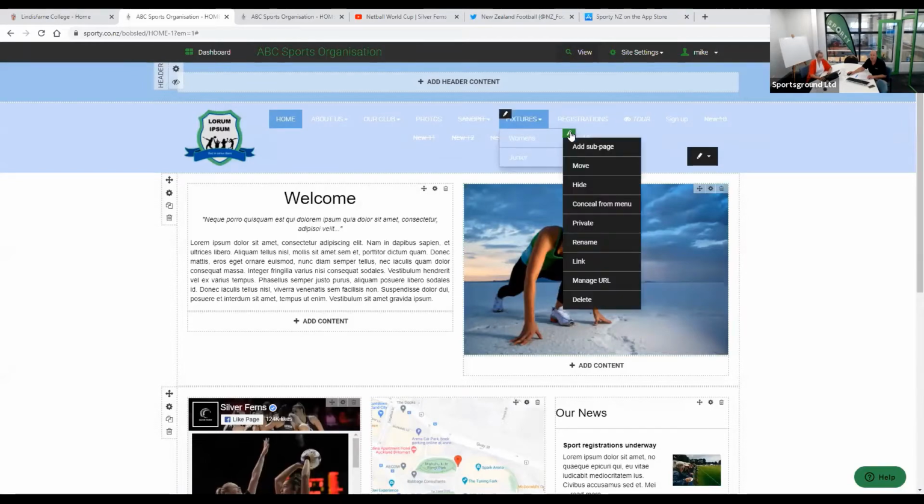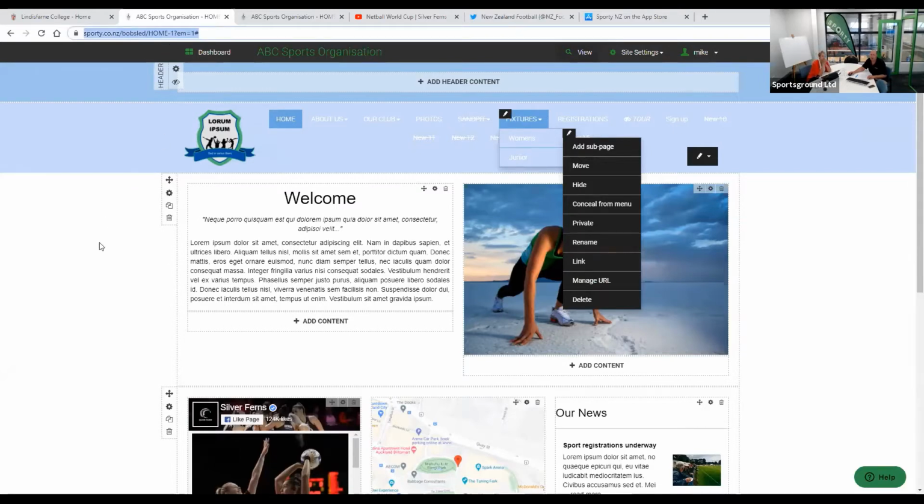Just again, highlighting other things that are a little bit recent or new. You've also got the ability to manage the URL. By default, when you create pages, move pages, or rename pages, it will automatically give them a URL. I'm talking about what appears up in the address bar up here.